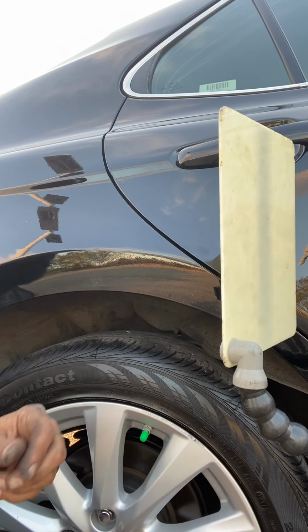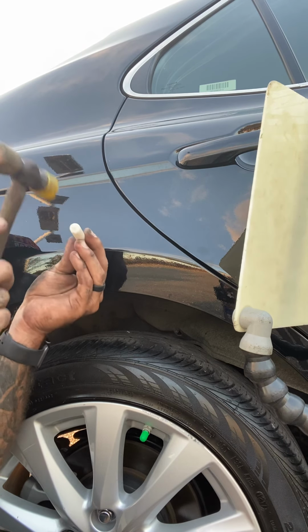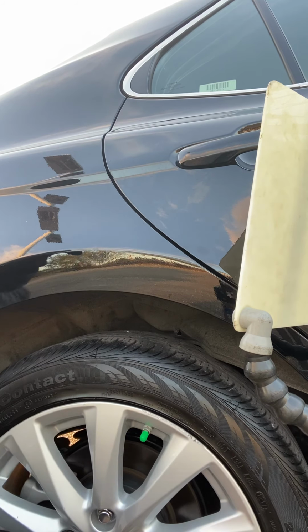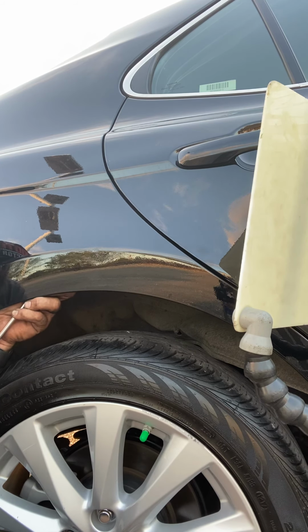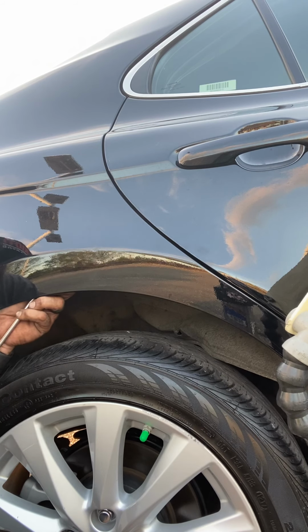But not bad. I know a lot of people don't do this route, and I just found it in my profession and my job much easier to do. I'm not struggling. I've tried taking out so many taillights in 20 years. I just got tired of taking out the taillights and spending 30, 45 minutes taking off the back of a car or going through a panel. I figured the easiest way, quickest way, and actually most effective and efficient way was doing just this. Can't do it on all cars, but it works a lot. And I use this method a lot, so whatever works for you, this works for me.